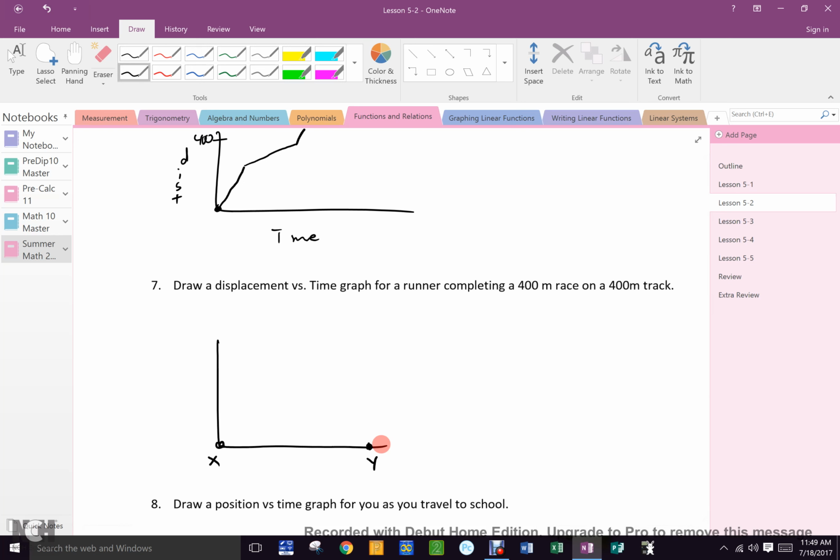Now, it gets a little weird though, right? When I leave the starting line, I'm going away from it, yes? So is it positive or negative? Positive. So my displacement, which is over here now, it's not distance, has to go up, yeah? Everyone agree? Yes. So here's my track. There's the starting point. As I go out here, I'm going further and further away. What happens as I turn this corner? Is my distance from start?